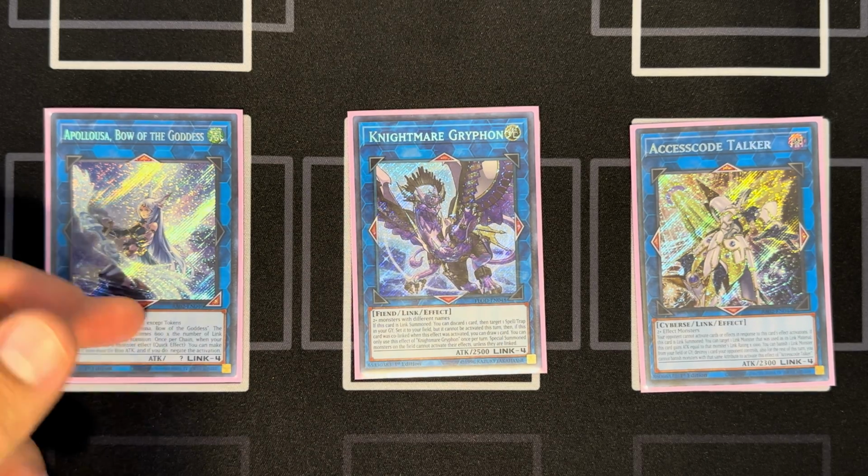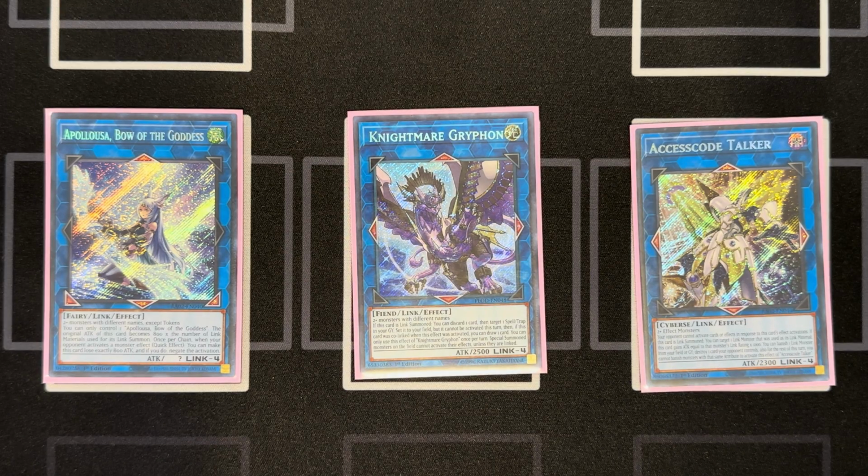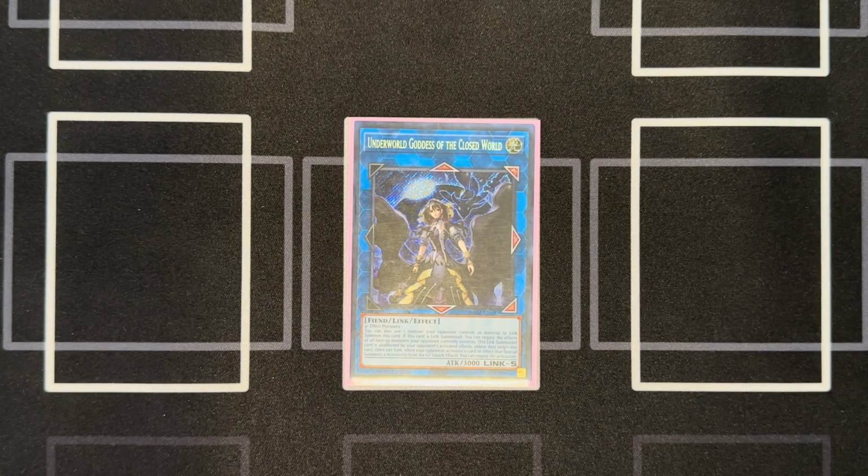Mimighoul Room. Appaloosa, it's just Appaloosa, and Axis Code Talker is because Mimighouls have a hard time pushing for game, so this allows us to push for game. Then one Underworld Goddess of the Closed World. This is just a good card. Link away one of your opponent's prompted monsters as well.